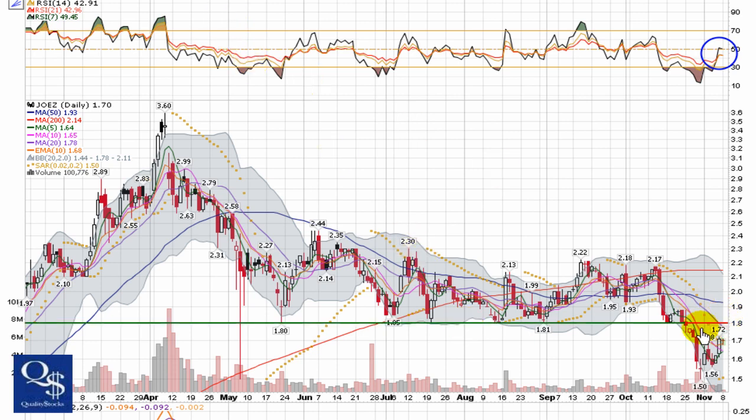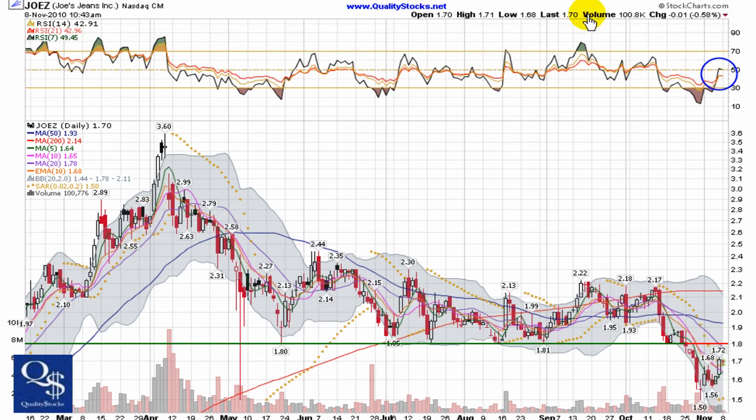The thing I'm looking for here is this old support level — $1.80 to be tested. It's at $1.70 right now, so still another dime move up to it. I want to see what it does when it gets to that point. There's the 20-day moving average, the middle Bollinger band, being tied right in with that old support — now resistance. I want to see if it's going to blow through that or not.